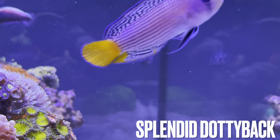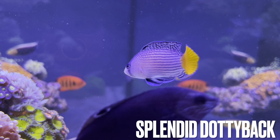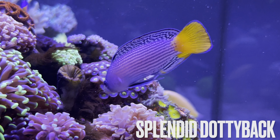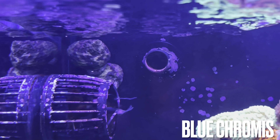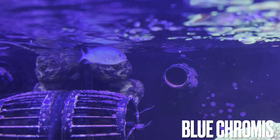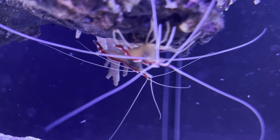This guy is going to be the last addition I made that probably was a mistake, but it's such a beautiful fish — and he ended up costing around six fatalities in the tank. That's right: six different murders in the Be Easy Reef. Splendid dottyback — beautiful and dangerous. And this is going to be the only one left of the blue chromis. Shout out to the dottyback for completely murdering five of his buddies in the tank. Not sure how long this guy is going to make it, but he is the remaining member of the chromis gang.